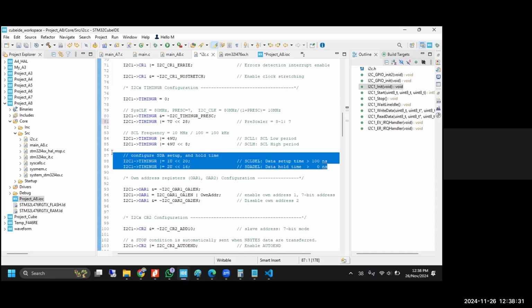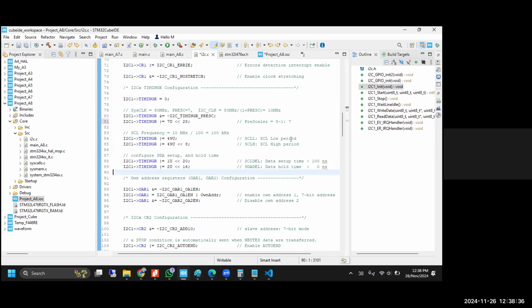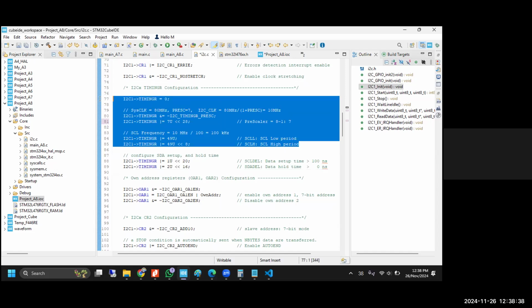I will tell you how we are setting these values. At least the 100 kilohertz clock concept is clear.